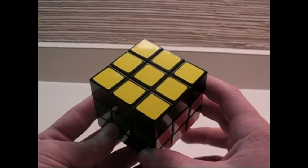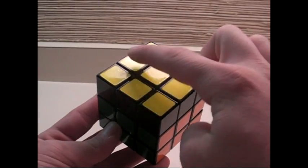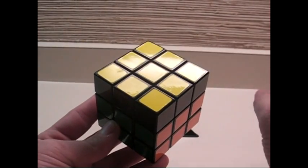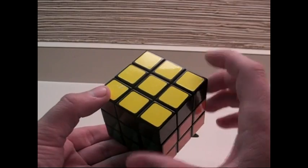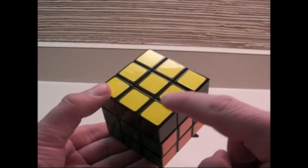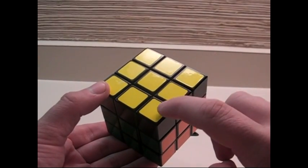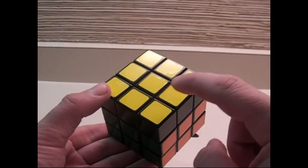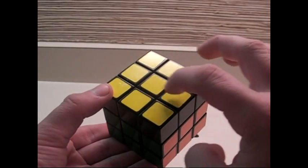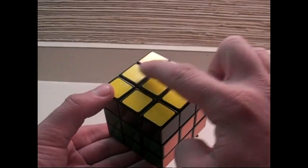So, the two looks in this are edge orientation and corner orientation, done in that order. You will have to learn 0 algorithms for edge orientation, and you will have to learn 7 for the corner orientation. The 7 corner orientation algorithms will always keep the edges in the position that you left them in, which should be all 4 up.